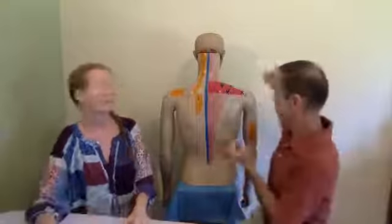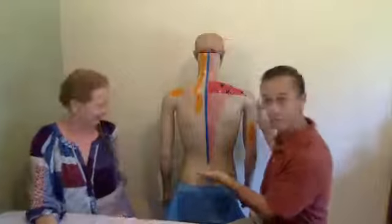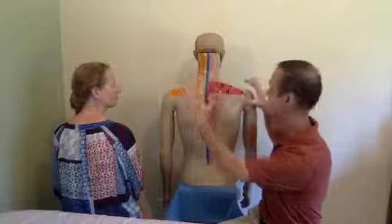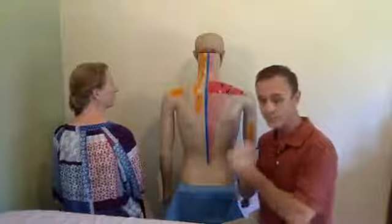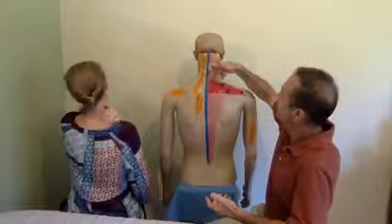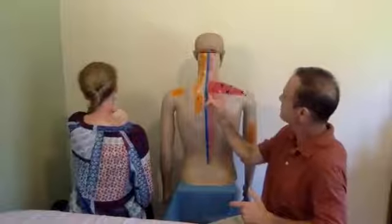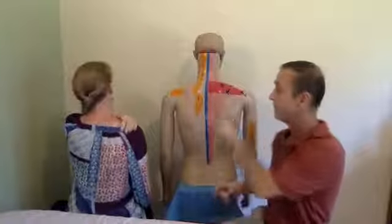The muscle we're talking about is the trapezius. The trapezius is a big muscle that actually goes from the back of your skull all the way down to almost the lower back. We can't spend all this time working on the entire muscle, so we're going to break it down to the middle section — this is where a lot of those hyper-irritated points reside. This middle section is located where the spine of the neck ends and the spine of the upper back begins, dropping down to just below the spine of your shoulder blade.